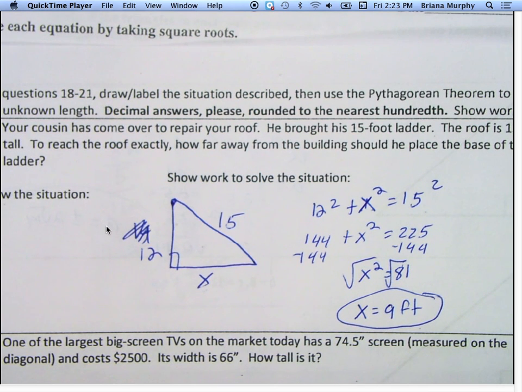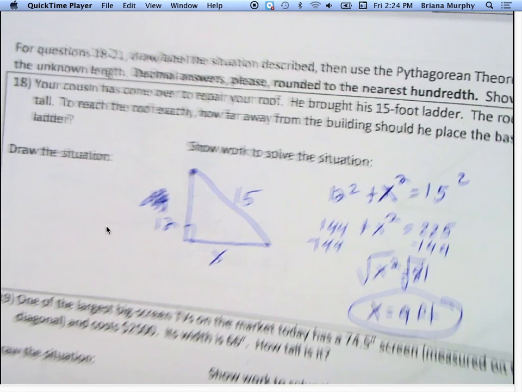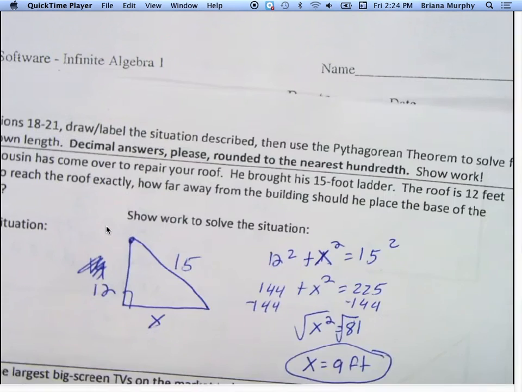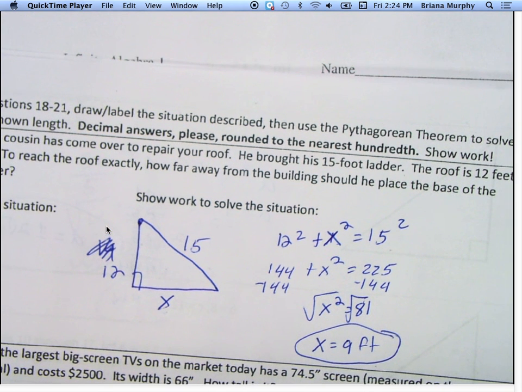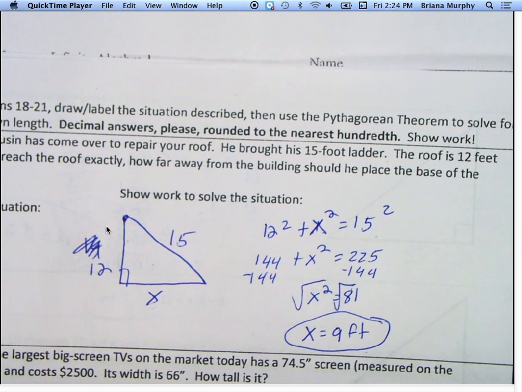Okay, let's look at your other piece of homework. Remember, you just have to do the evens of those. We're just doing the evens, so look through them. Is there any of those that you want me to do? 14. Minus 144. Sorry, that's a minus sign. So x squared equals 81, and you can solve it from there.